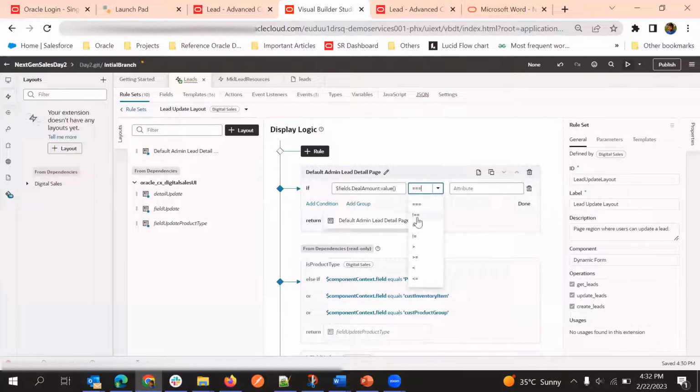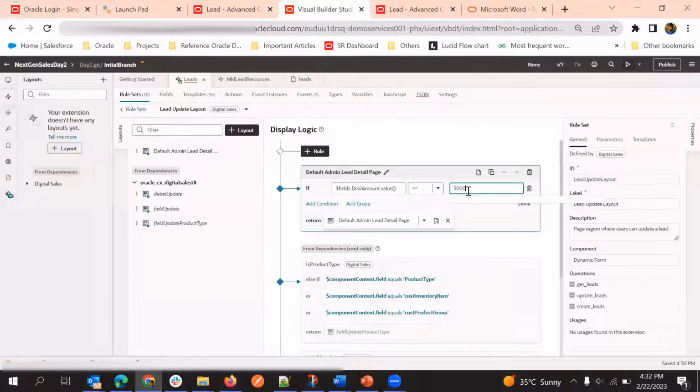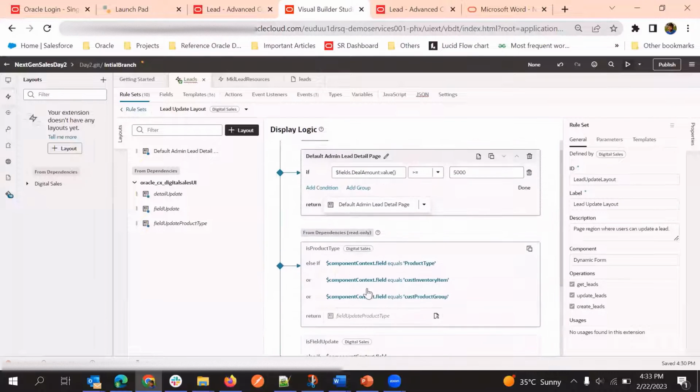These are the available operators for this field. So we will choose greater than or equal to 5,000. If the deal amount is greater than 5,000, this rule set will be selected. Otherwise, the default layout will be selected.